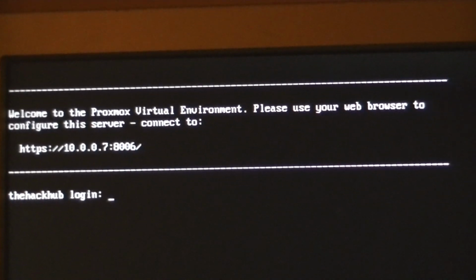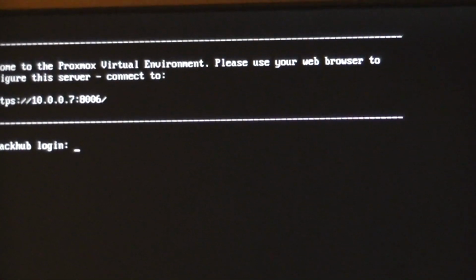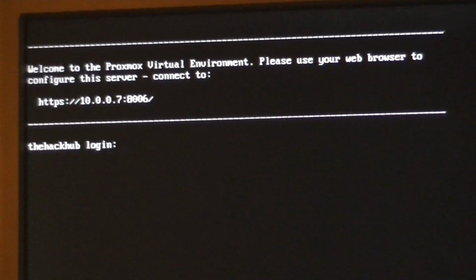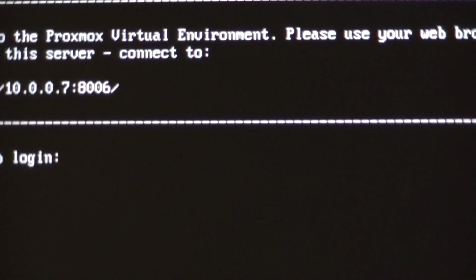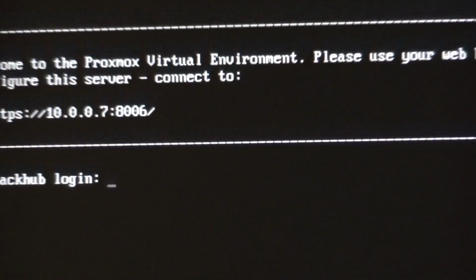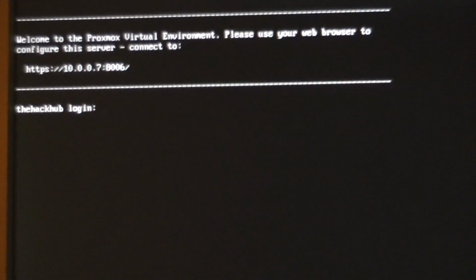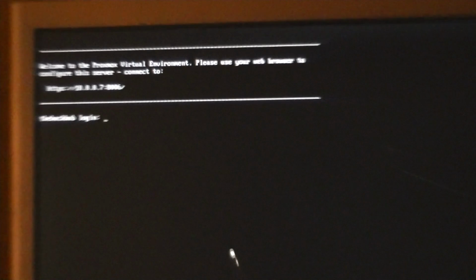But anyways, there's the login, HTTPS, so it is a secure site. Of course, the certificate's not really signed, or it's not up to date or whatever, so it's always going to give you an error in the browser. Just go ahead and click next. So there's the address that we set, the static address, and then port 8006. It's a weird port number, but I'm pretty sure you can change that somehow, and if anything, you can just port forward it to a different number. But yeah, that's it. So we're going to go ahead and access that through a browser, and we'll switch to the on-screen recording now.